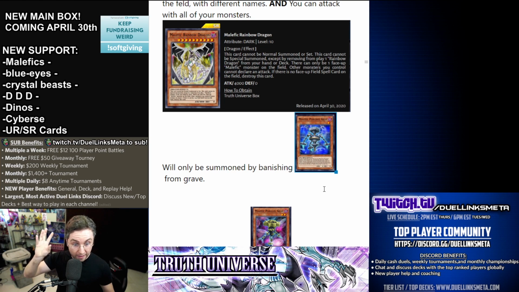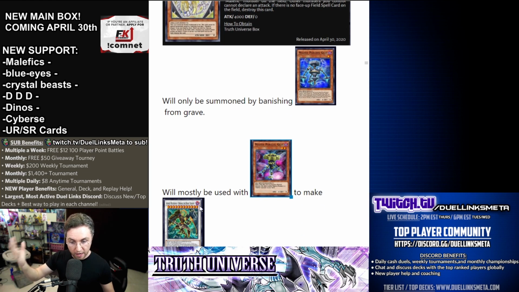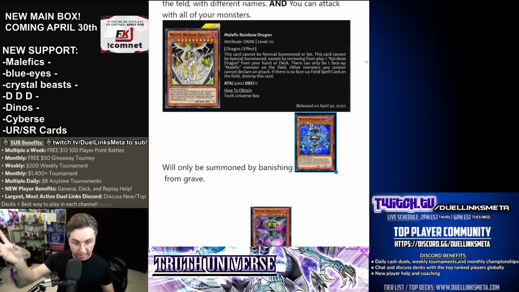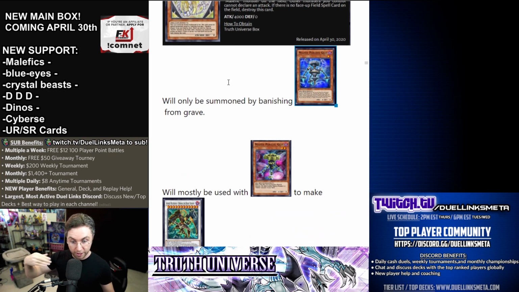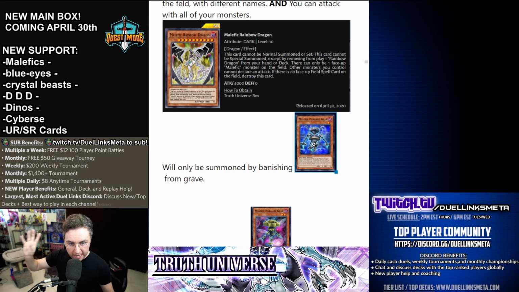So this is why the Paradox Gear is so important. It not only summons the tuner from the deck to lead into an Animaru, it also searches for a Malefic, which could search for the Rainbow Dragon, which could help again with the Animaru. It could also be used in the grave to banish to summon your Rainbow Dragon or your Malefic Stardust or any Malefic monster. Paradox Gear is the main card.